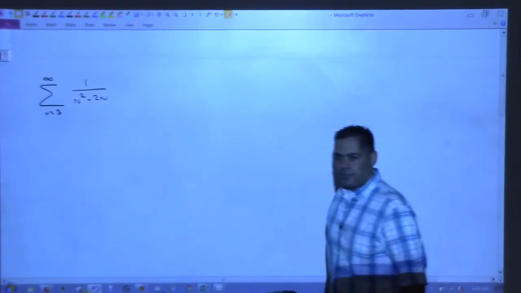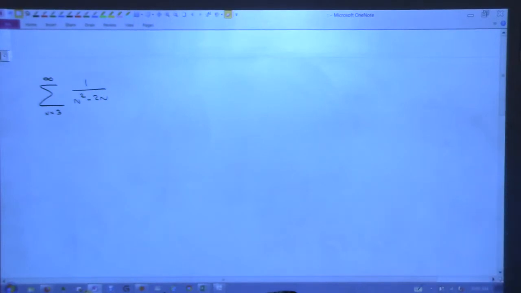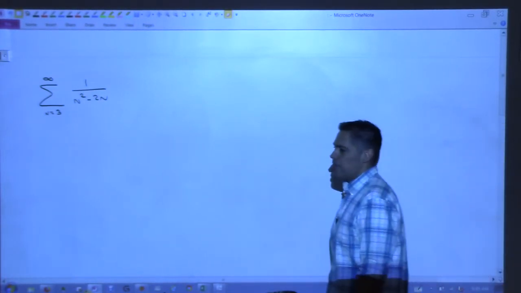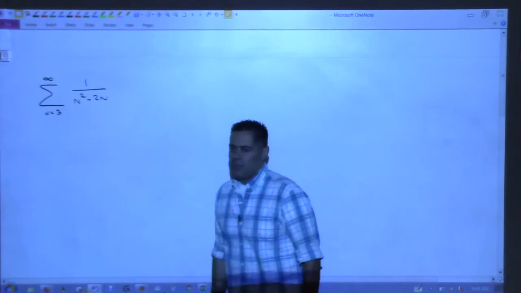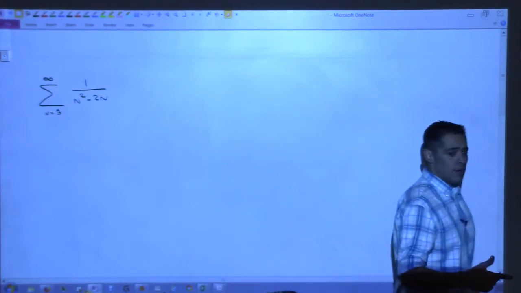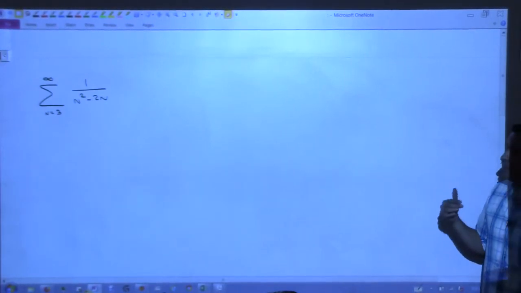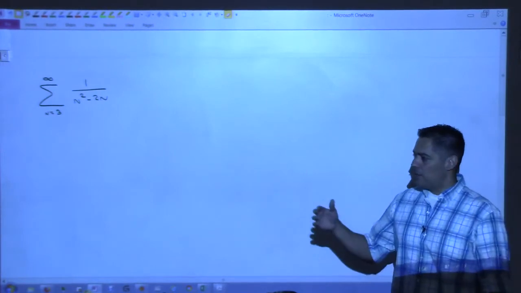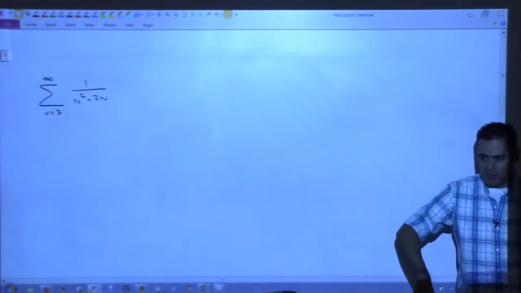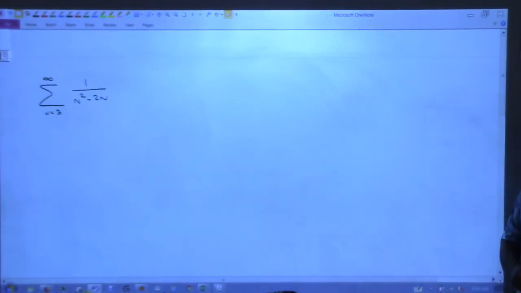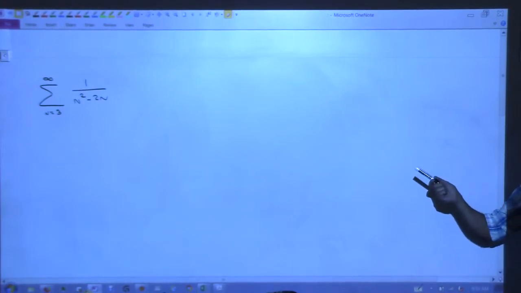Remember this? Okay. So if on a test or some other place, I were to present this problem to you and say, does this converge or diverge? You would have to show it converges or diverges, and that's it, right? If I said find the sum, then that means you have to run through and do all the telescopic collapsing thing, right? So this problem we know converges. We did this in class.